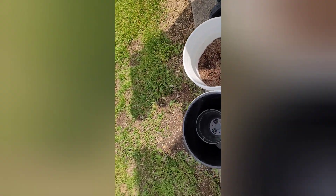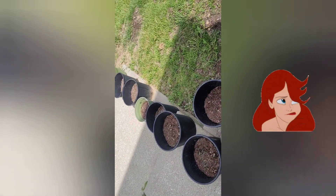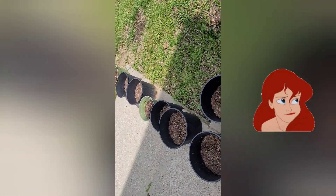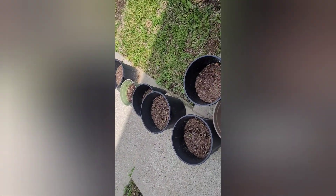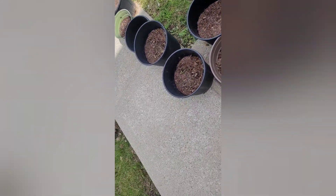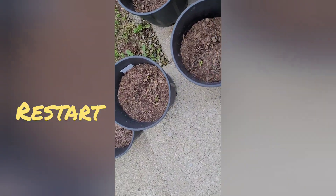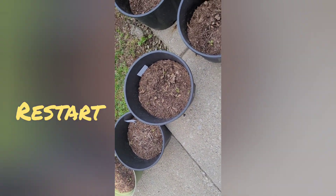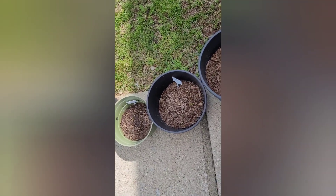So yes, I have got to regroup and see what's going on. It just didn't do it this year. I've got the Detroit beet right there with all those mushrooms. I had no problems with sprouting, it's just like after that it just stopped for some reason. All right, there's the Detroit.